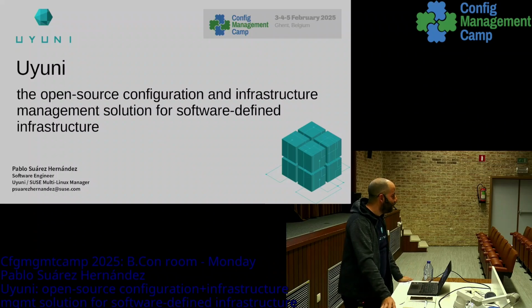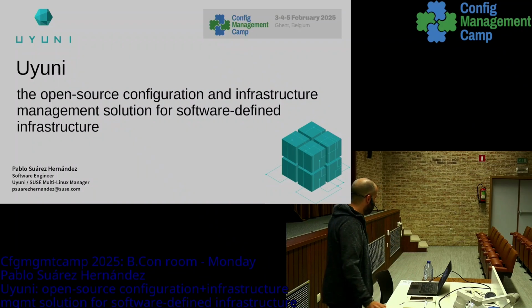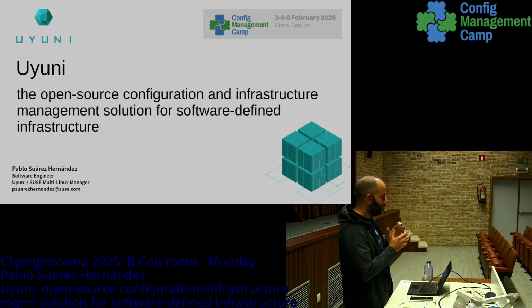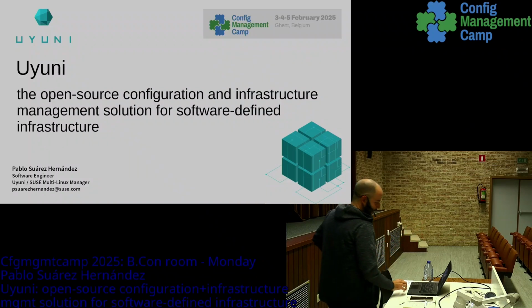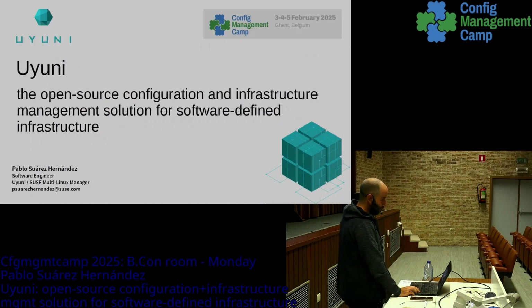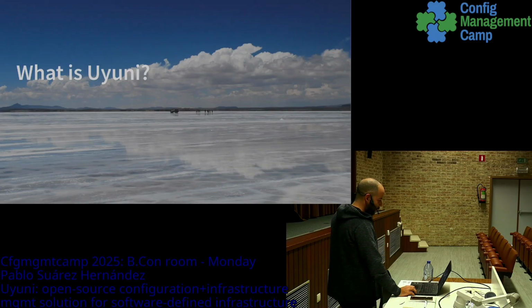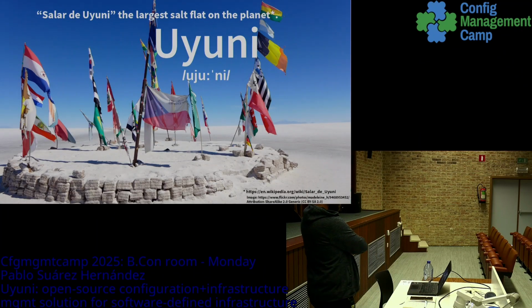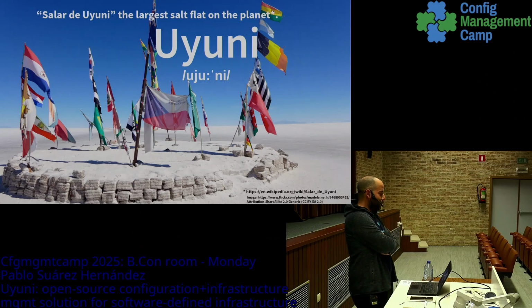Okay, so hi everyone. Welcome to this introduction session around Uyuni. Just a question, how many of you know Uyuni already? A couple, okay, that's not bad. So hopefully you will get a better idea after this talk of what this thing is. So let's start from the basics. What's this Uyuni? Well, Uyuni is actually the Salar de Uyuni, the largest salt flat on the planet. This is where we took the name of the project from.